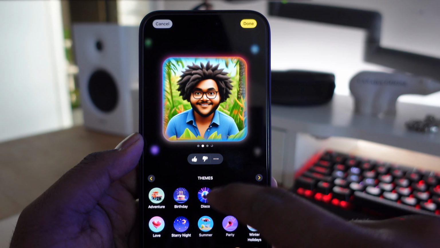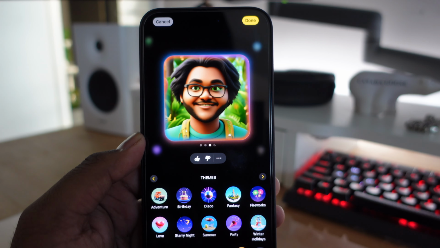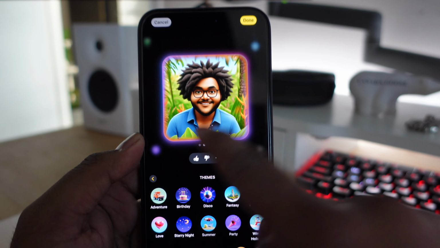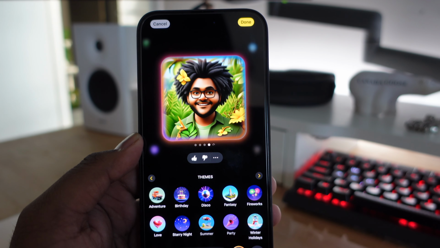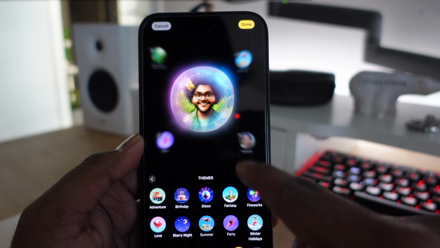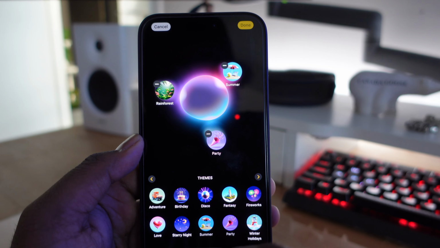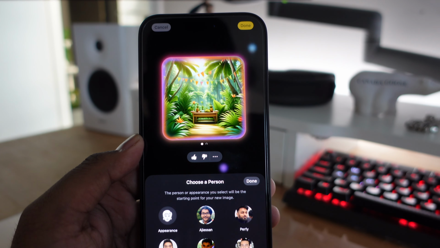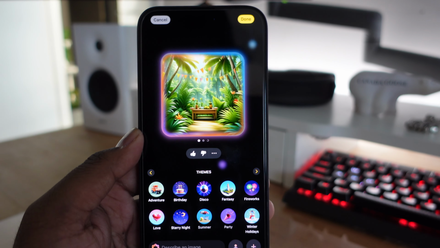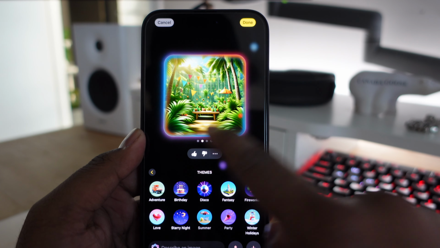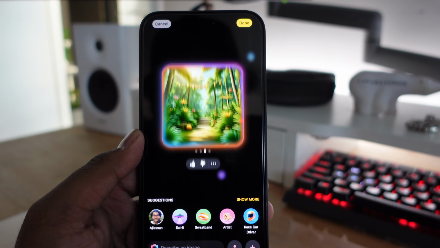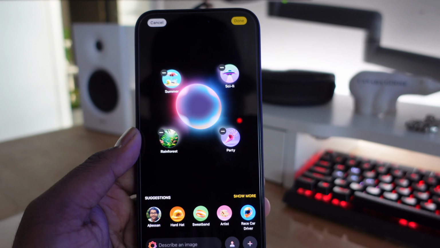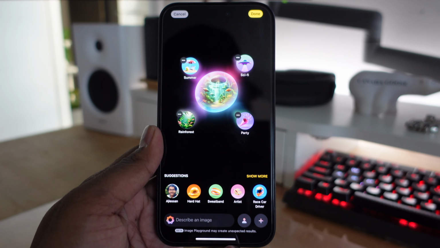It doesn't make anything look photorealistic. It kind of has this little cartoonish effect to it, but it does do the job pretty well. Now once again, this is in beta, so sometimes when you're asking it for certain prompts, it might not execute it properly, but as it is getting out of beta, it will start to get a little bit better. But you can create a lot of different types of images in here. It doesn't have to be based on someone. You can create scenes and stuff like that. It is a really fun application to use.